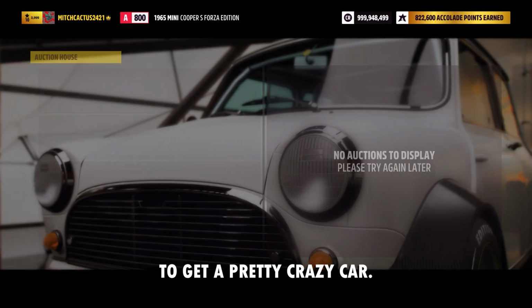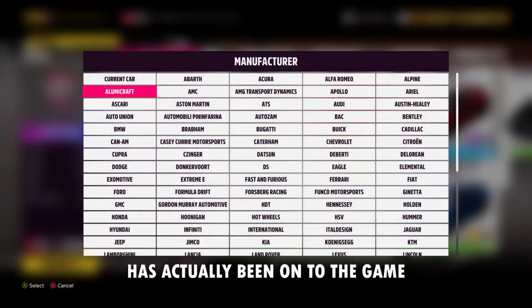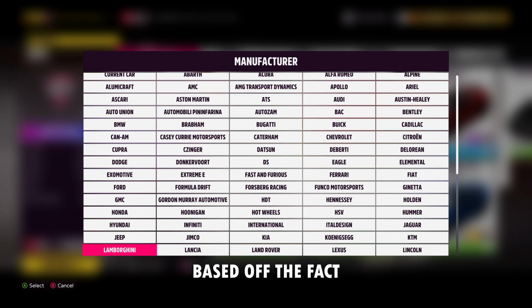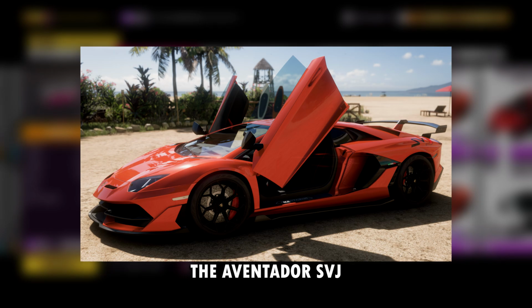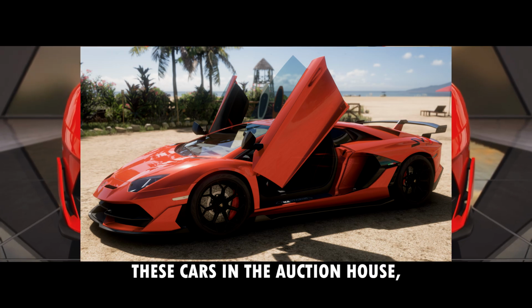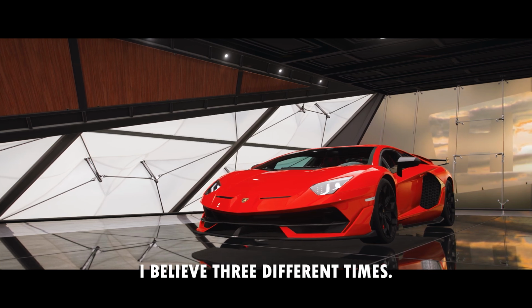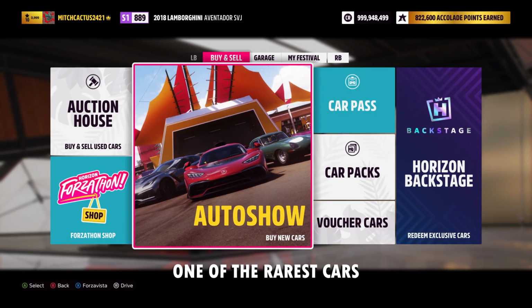Very difficult to get, a pretty crazy car, and the last car we're getting to on this list is going to be one that has actually been added to the game quite a number of times. It is still so ultra rare based off the fact that it's one of the fan favorite cars in the whole game, the Event Store SVJ. Whenever you guys see these cars in the auction house, they're pretty much going instantaneously. This is a car that's been added to the game, I believe, 3 different times, and it's still pretty much topping lists of the rarest cars in the game.